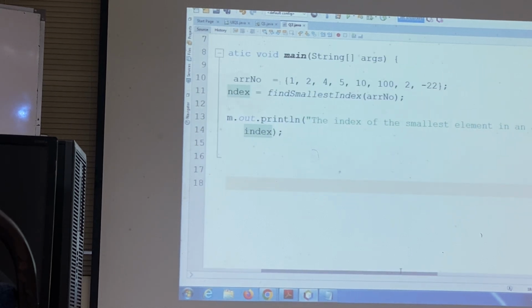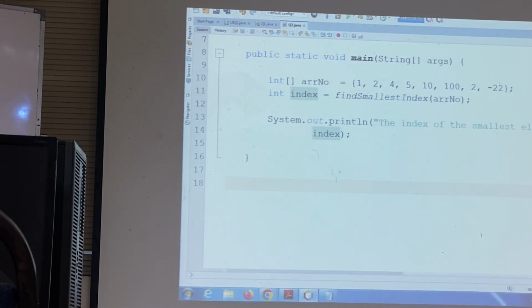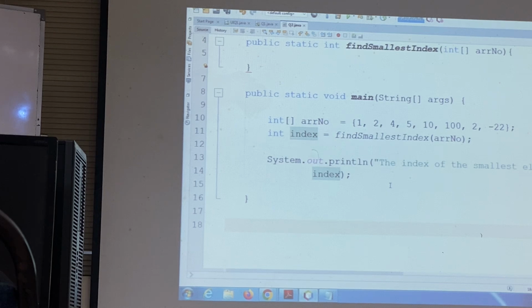Then just System.out.println the index of the smallest element in the array is this one. Then maybe you spend 5 minutes to come out with the function. Don't take longer than 5 minutes. The calling is very short.